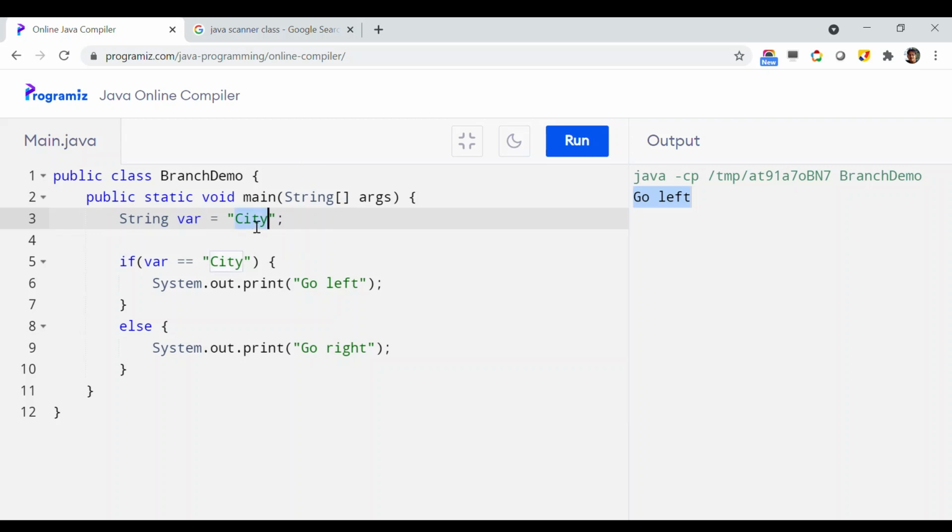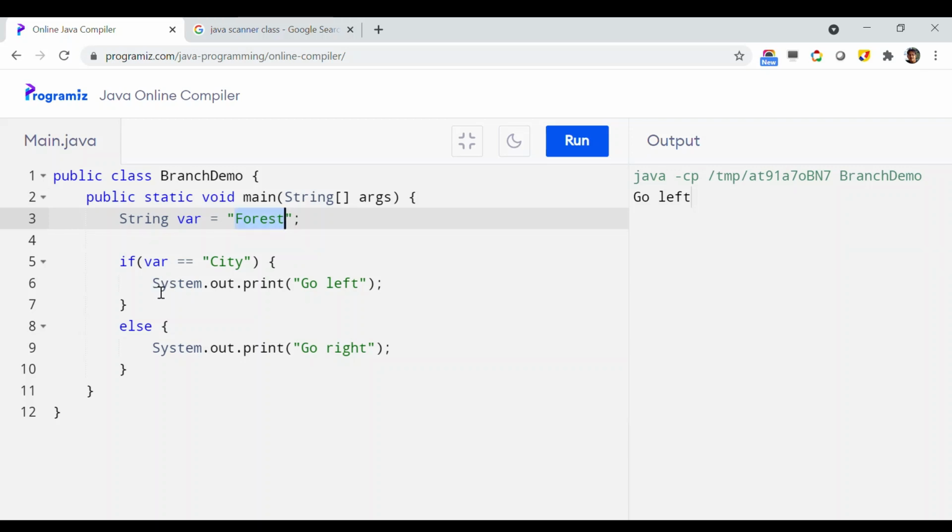Now let us change the value inside this variable. Instead of city, let me write down forest in here. This time whenever it encounters this if statement, it will see that var equals city is evaluated to false, of course, because the value inside the variable is not city anymore, it is changed to forest.